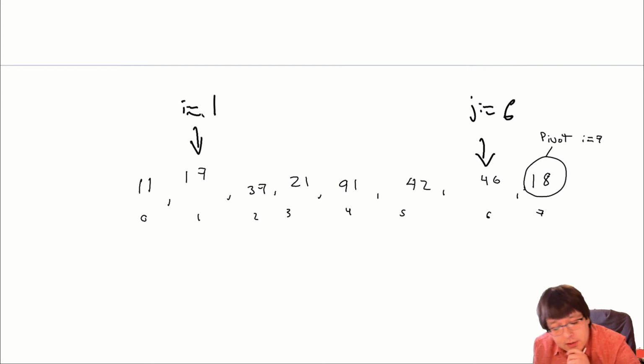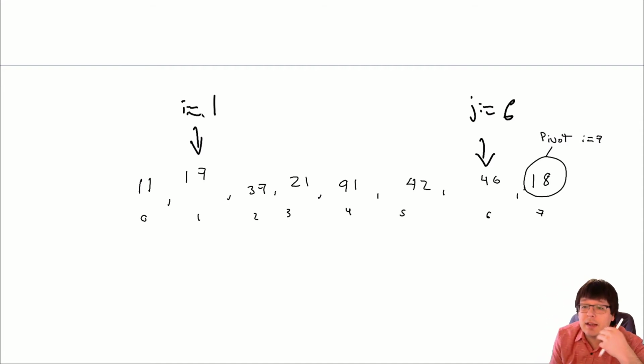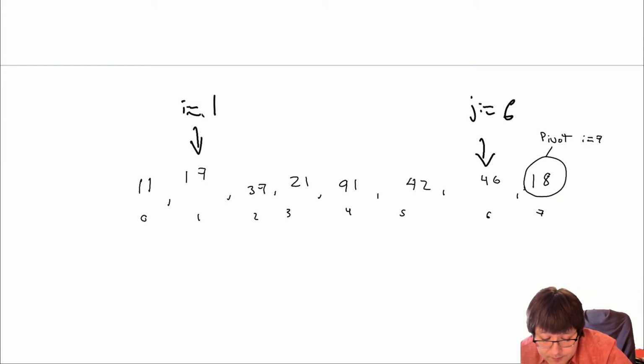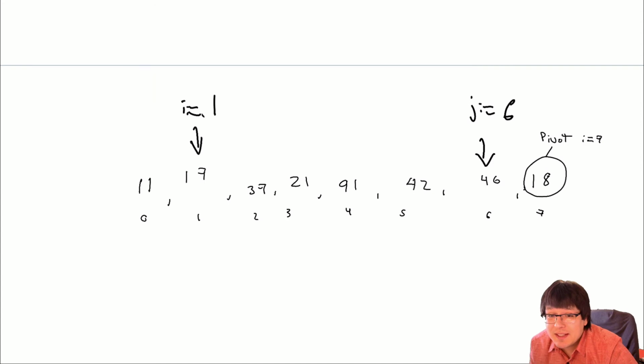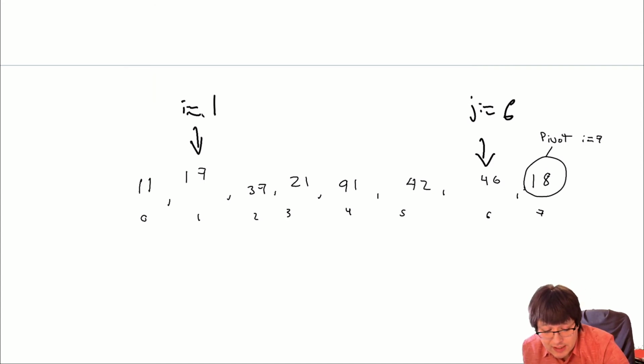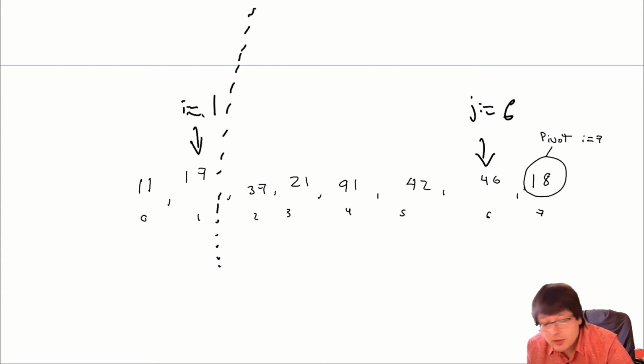I guess you can implement this either with I pointing to -1 or pointing to 0, because either way you're swapping the thing next to it. It's always kind of lagging one behind. Once you've done that, you've actually already partitioned the list. The partition is happening at I plus 1. All the numbers on the right are bigger than the pivot and the numbers on the left are smaller than the pivot. All that remains is to put the pivot in the right spot.